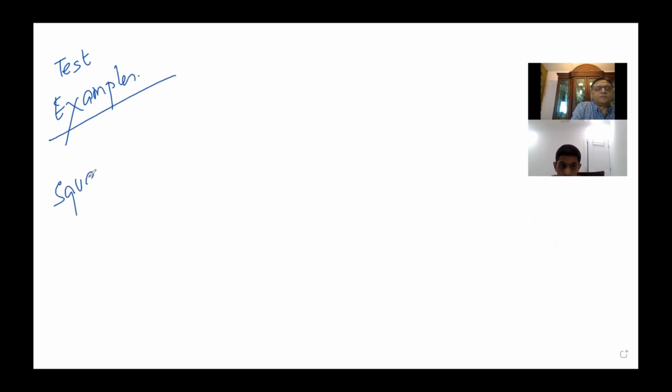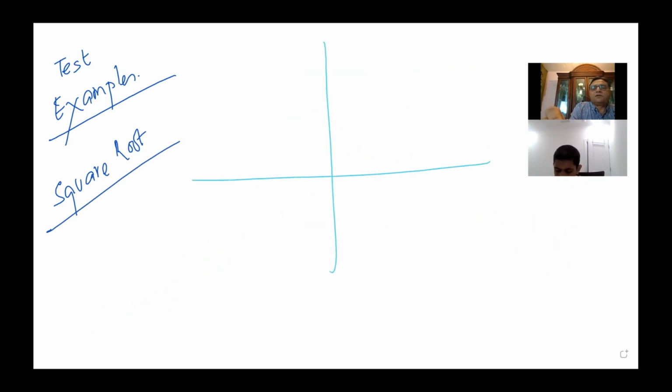Now, on inverse function, what really a function which we are going to take now is square root function. So we are taking some test examples. And we are doing square root function. So I'll just give you a general graph of square root first to begin with. And we'll say, well, that is my graph, square root x, right?